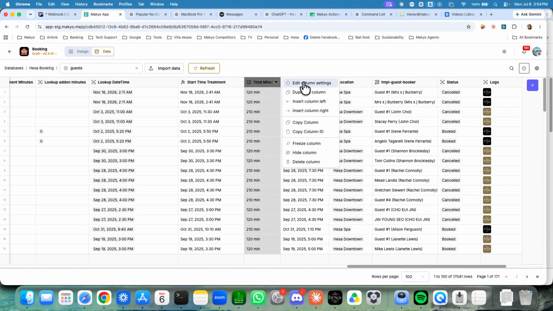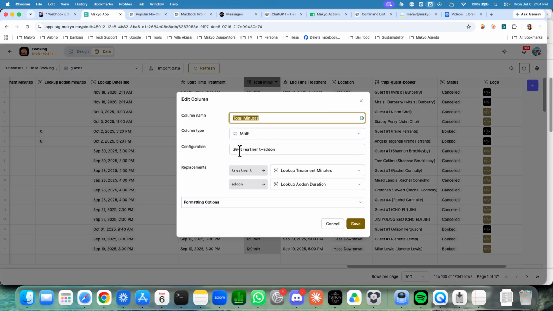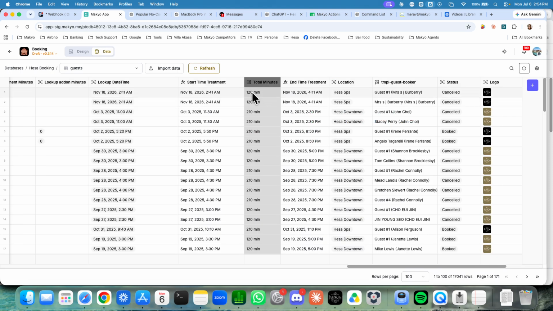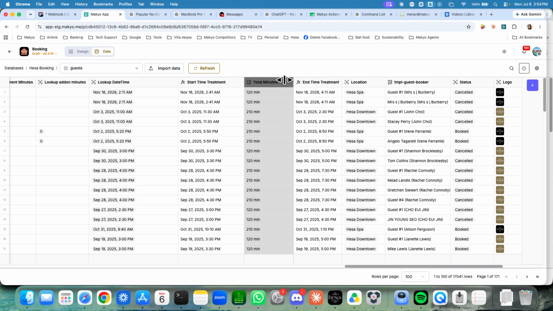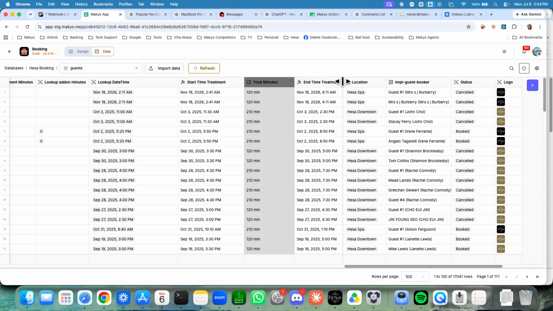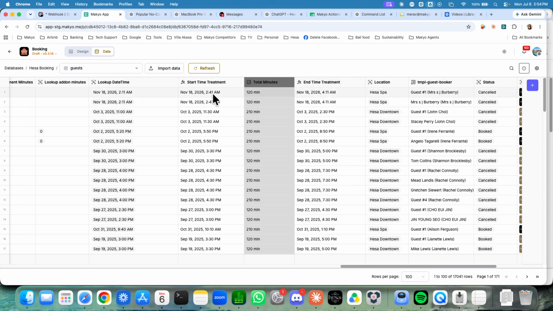Now, this one is basically a math column that calculates how many minutes, because every person is different. I'm not going to get into it exactly, but there's a bunch of calculations and so on. The result is how much time. Okay, so this will allow me to calculate the end date and time. So this is the end date and time. I basically want to do this one plus this one.